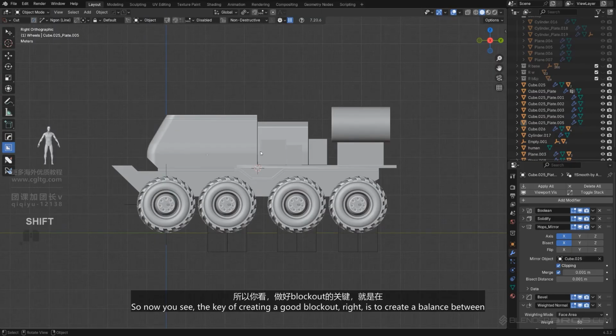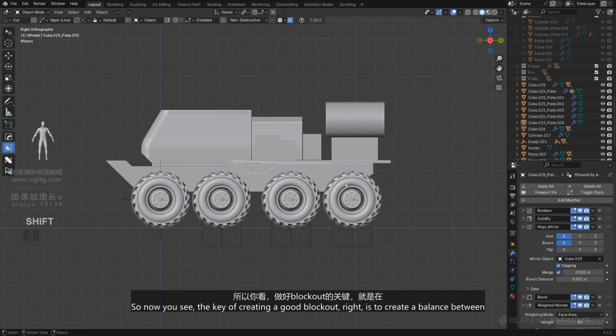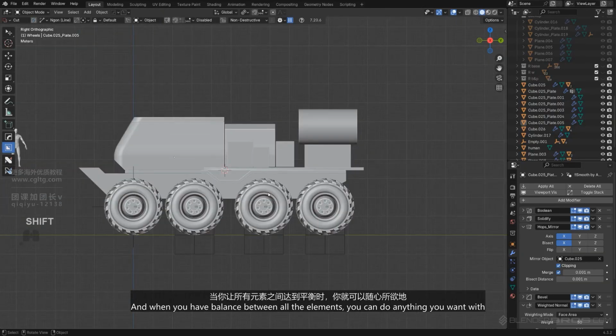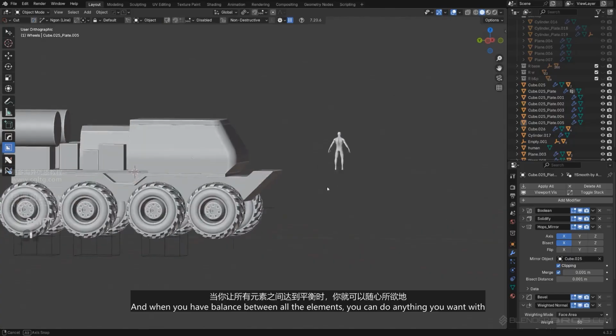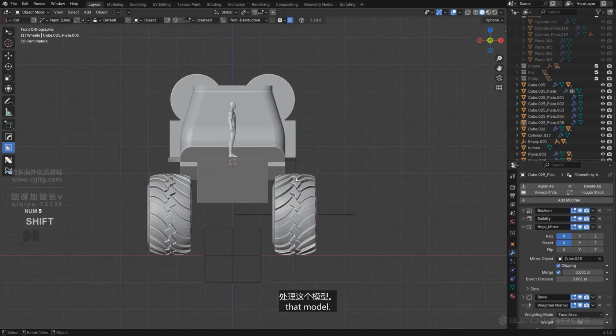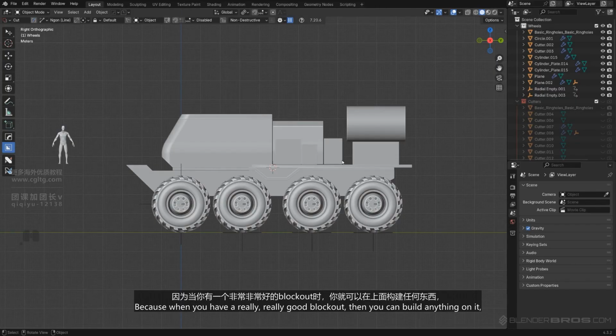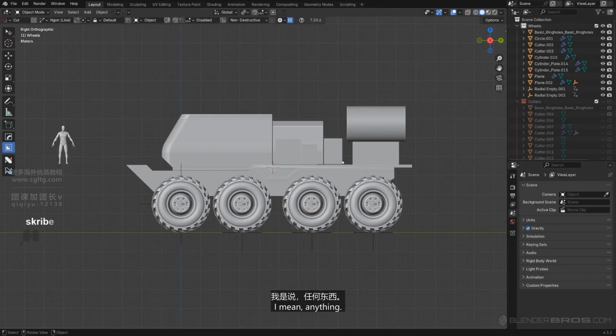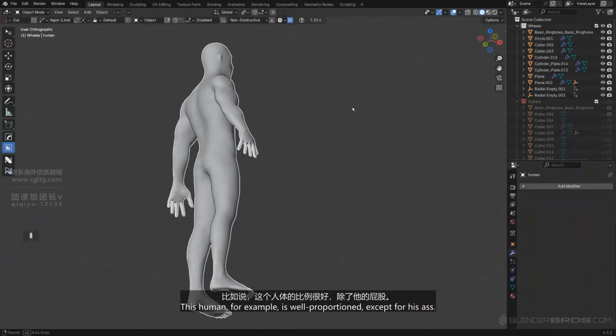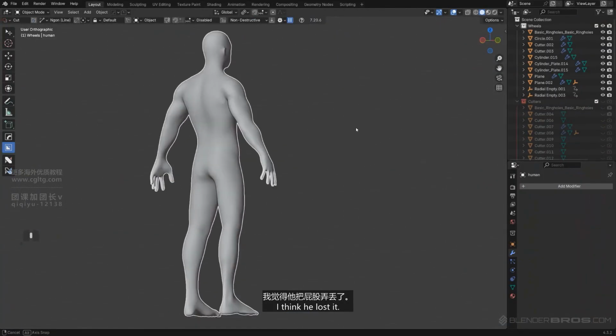So now you see, the key of creating a good blockout is to create a balance between all the elements. And when you have balance between all the elements, you can do anything you want with that model. Blockout is something you should devote 100% of your attention and care to. Because when you have a really good blockout, then you can build anything on it. This human, for example, is well proportioned, except for his ass. I think he lost it.